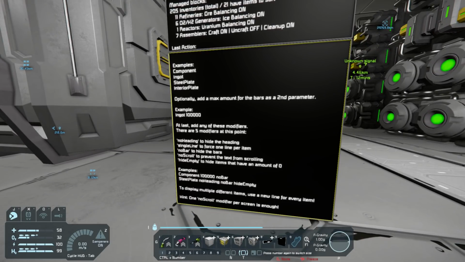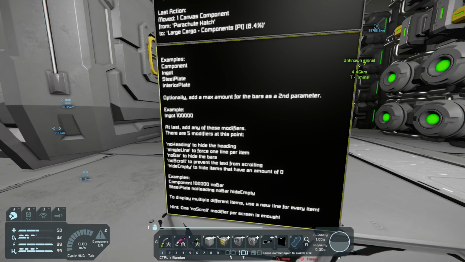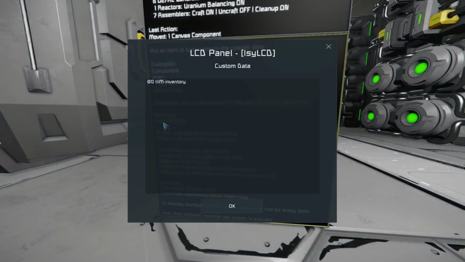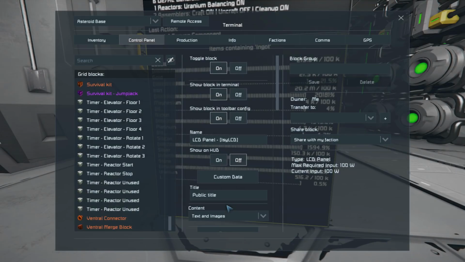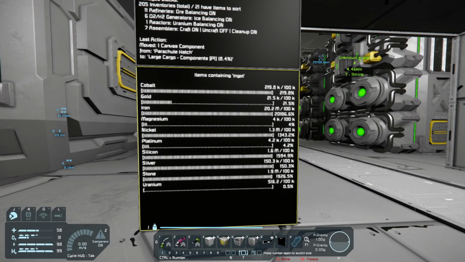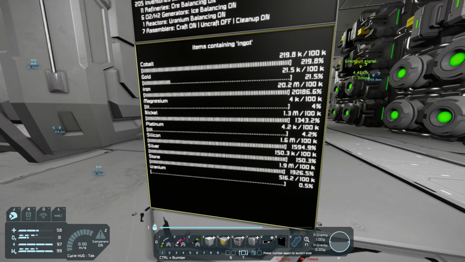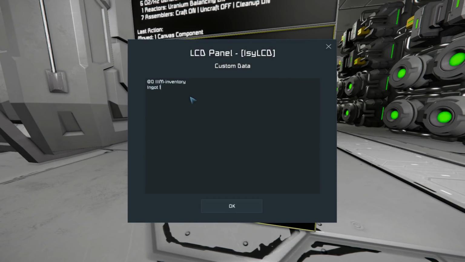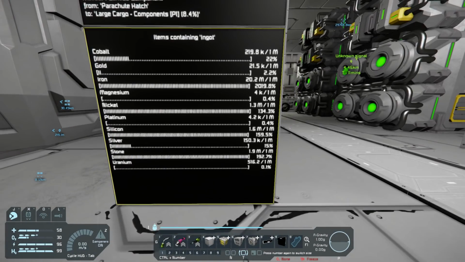So, for custom data, let's just put in ingot, because I don't know what this does. Ingot. This is me experimenting and learning. Oh, items containing ingot! Look at that! And it's all base at 100,000. Ooh, okay. So if I went in there, and I went custom data, and I went ingot 1 million, it'll reset that to 1 million.